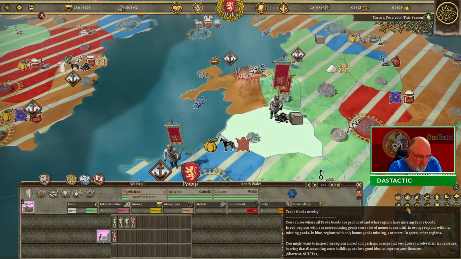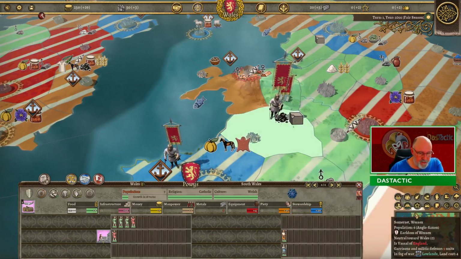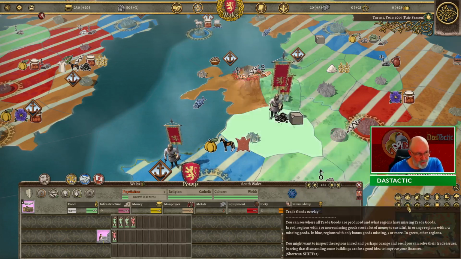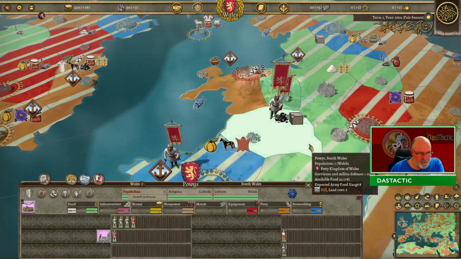In red regions with 3 or more missing goods, it costs a lot of money to sustain. In orange regions with 1 or 2 missing goods, which is what we've got both in Anglesey and also in Gwynedd, we should look at then see if we can fix that. This is actually something that's worth doing early to try to get a feel for what you should be focusing on. It says in blue regions only bonus goods are missing, like our friend down through here. And then finally, green just means that they're actually okay.